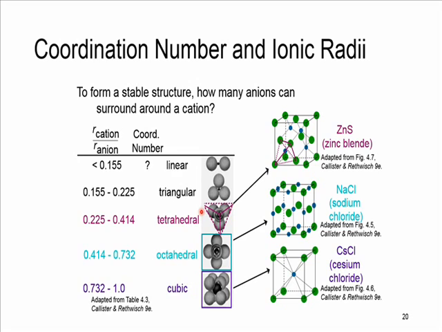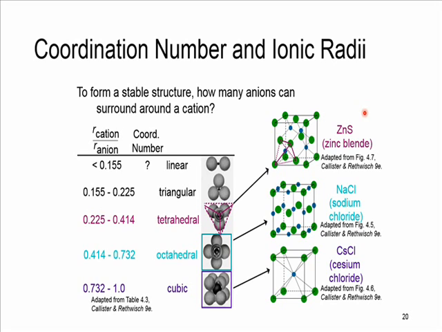shapes of crystal structure. The coordination number, which is the number of anions touched by the cation, is of course here 2. For this one it is 3. For the third one, as you can see here, we have the tetrahedral, so 1, 2, 3, 4. This one is 4 surrounding and 1 up, 1 down, so 6. And this one for cube is of course 8. Examples of tetrahedral, octahedral, and cubic are these ceramics that you can see here.